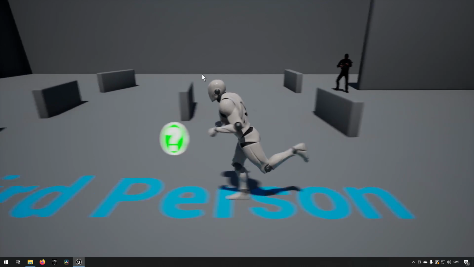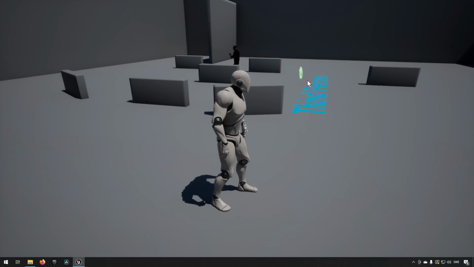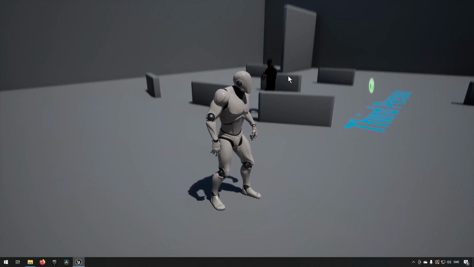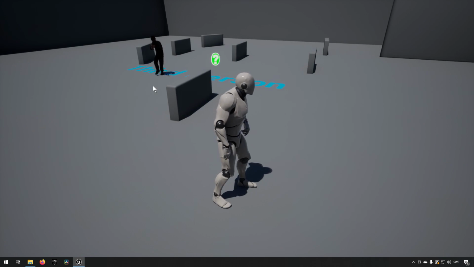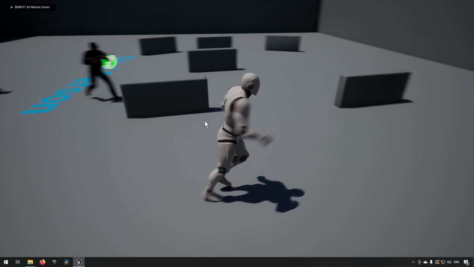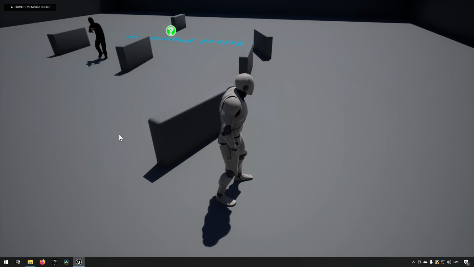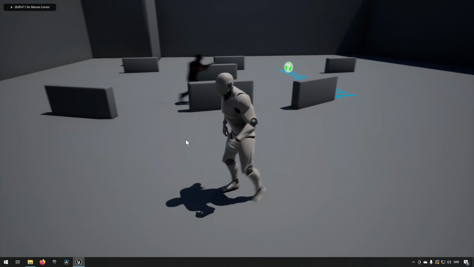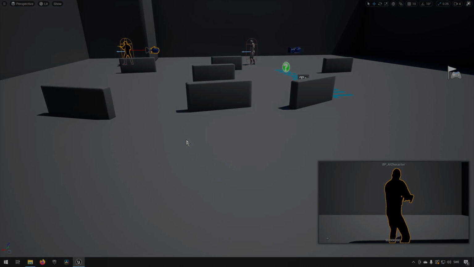So what he will try to do is essentially he will try to find a piece of cover that is half cover. He won't go behind the full wall because he can't see over the wall. So we'll find any kind of cover that is close to us so that he has cover and yet has a close shooting position. So if he has multiple covers in between us, then he will try to get the one that's the closest to us. And this is essentially all the AI logic that we will be creating in this tutorial series.